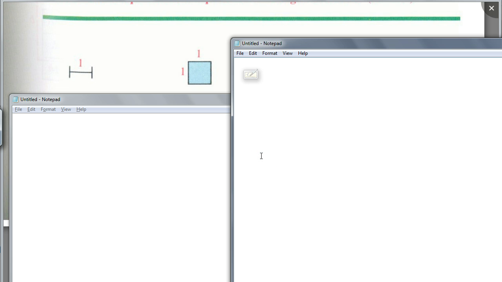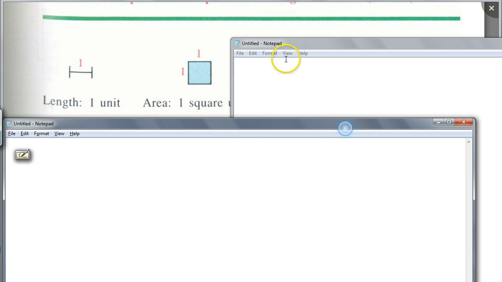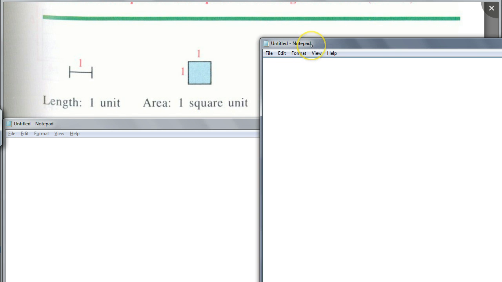If I'm talking about area, what do we do with the units? We multiply them, right? So this is 1 unit square, right? Does that make sense, guys? So please be careful, right? For the areas, you need to square the unit. They say square unit. If it was centimeters, what would you say? 1 centimeter squared, right? 1 square centimeter. No, you say centimeter squared. Or if it's meters, you say 1 meter squared, and so forth.